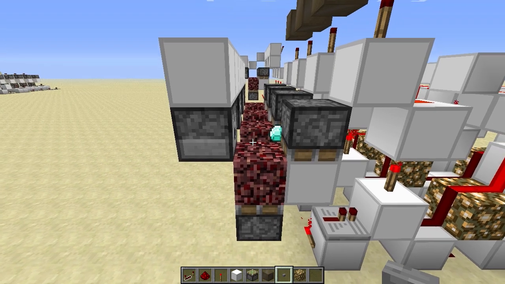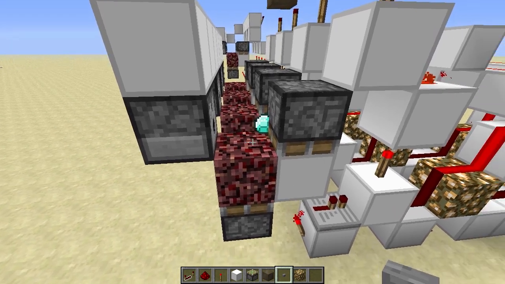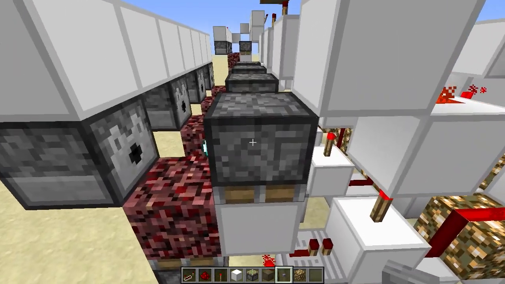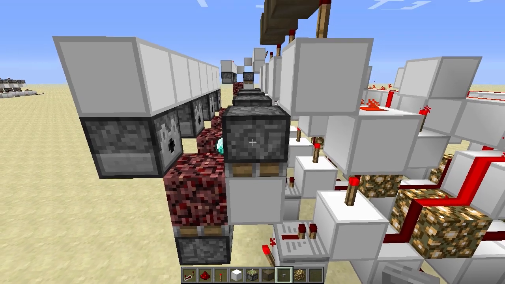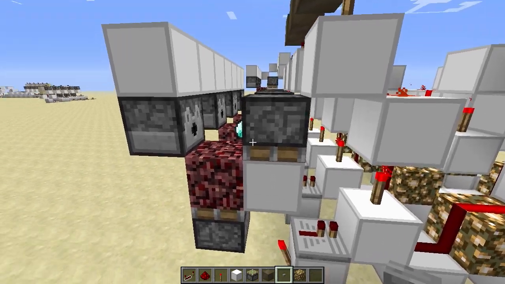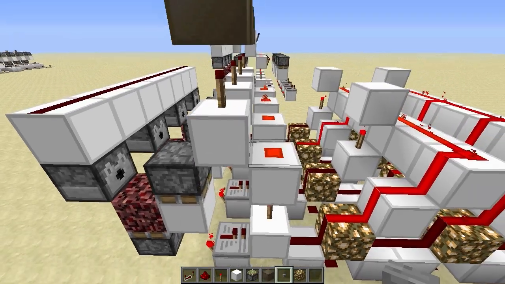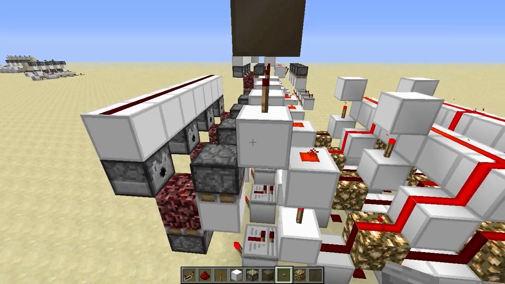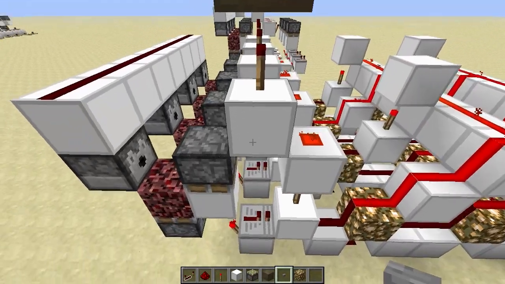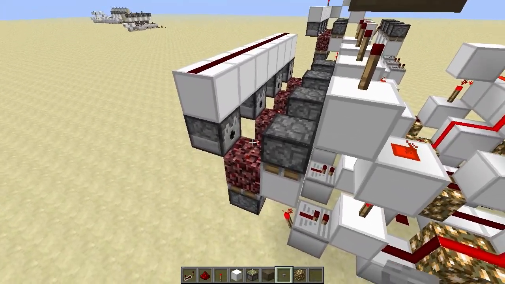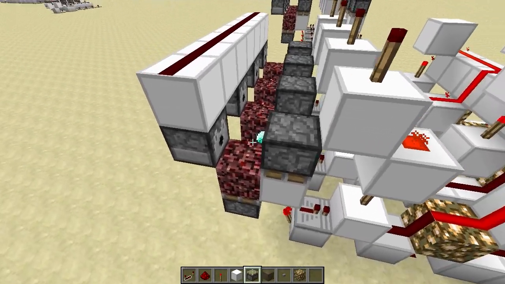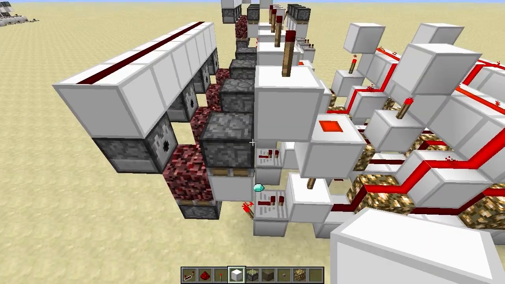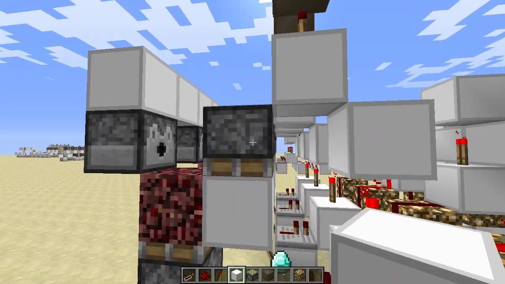But if it's dispensing a fire charge, it's actually going to put the netherrack over here on fire, and the fire is causing a block update. The piston I am pointing at is actually a part of a block update detector. So when it gets updated, it will notice that the block over here is powered, and if a block that is diagonally powered from a piston gets powered and the piston itself gets an update, like from fire or a block moving next to the piston or a block touching the piston, like this, it's causing an update. So it's going to get a block update, and then it's going to get powered.